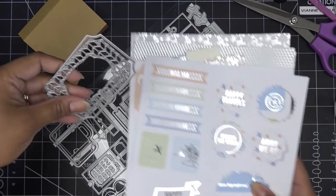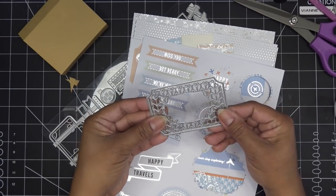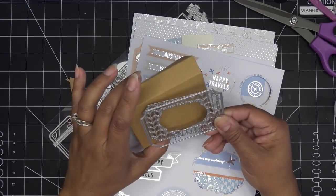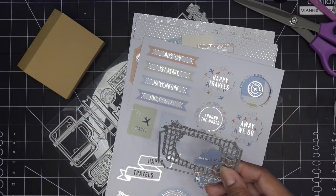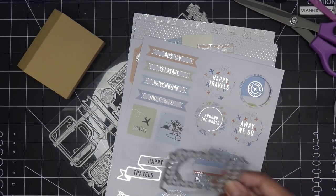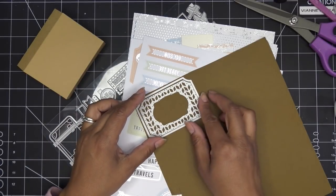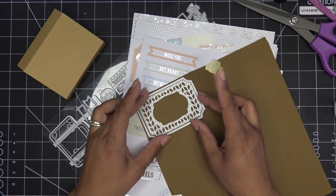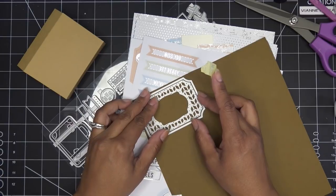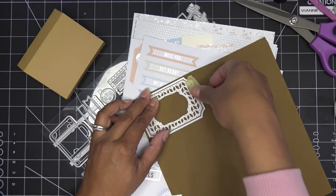You know what I'll do? I will cut this out of some brown paper just to bring another vintage-y kind of travel look to it. So I'm going to pair these guys up. I'm going to find a dark brown. Oh, did I find it already? I did. Okay. So I always have a little basket of scrap papers or papers that I've recently used next to me. So I will run this through, and I'll put that beautiful inlay, should I say, in there.